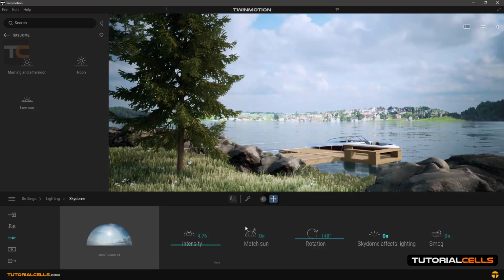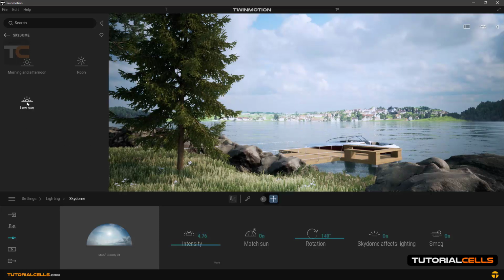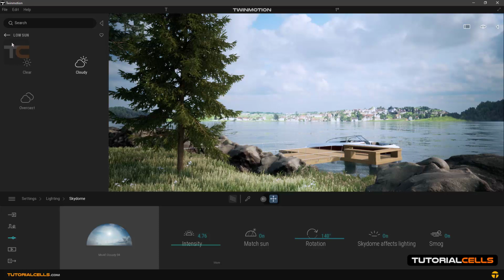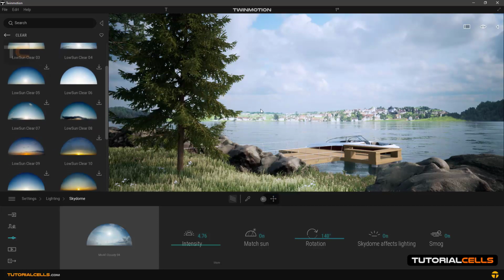To see that better, let's insert another skydome. Going into the library, in low sun, we enter clear 9, for example. Click, drag, and wait for it to load.